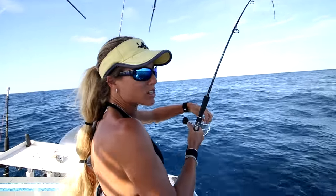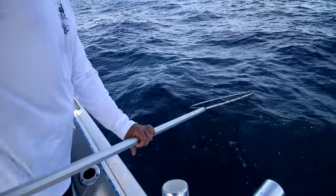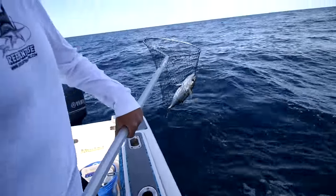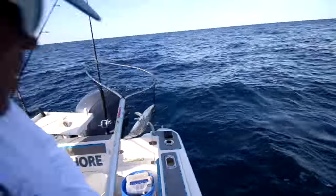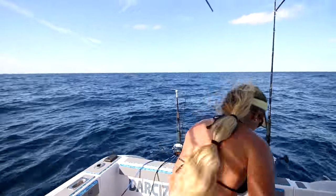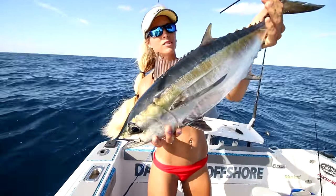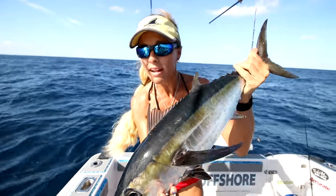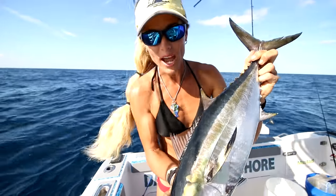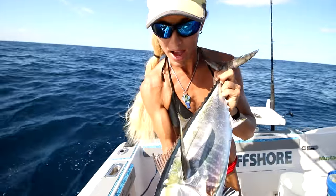Oh he is pulling — it's like a tuna. Blackfin! Blackfin right there! We're taking home a tuna — a blackfin. We're taking home a football blackfin, check him out. This is a nice one. Nice football tuna — I'll definitely take that. But where there's tuna, there's more tuna. The last two days we've been catching skipjacks, so it's nice to finally see a blackfin. Frank is sending out another bait right now.